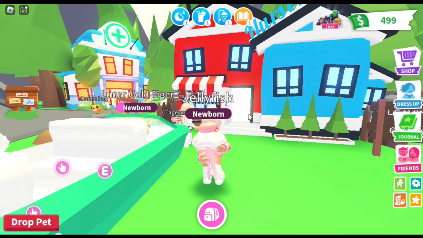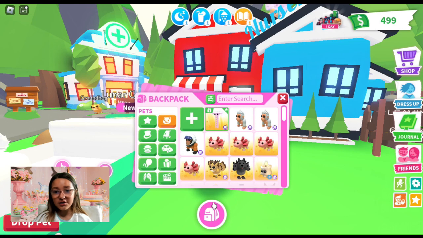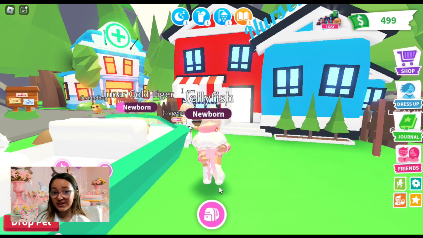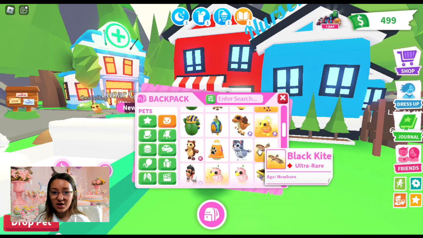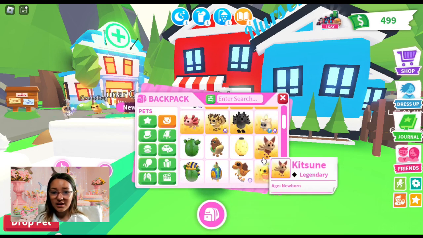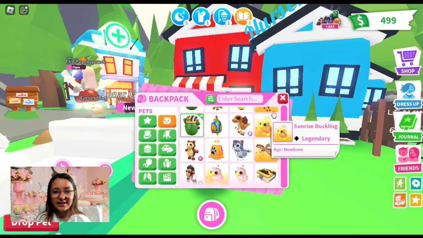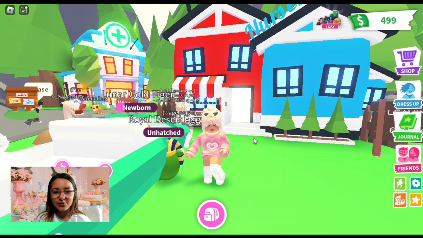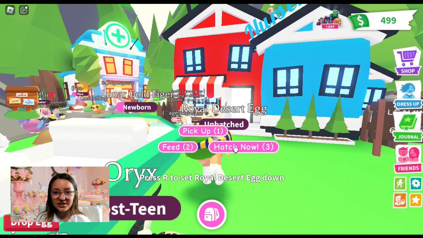In the new Adopt Me update, there are 3 new furniture packs and a new pet. Let's check it out. Okay guys, here we are in Adopt Me, and I'm really excited because we all know that there was a Sphinx statues update, and I managed to place all 12 of the statues, and I got the Royal Desert Egg. So I'm really excited to see what I get, and let's hatch it.